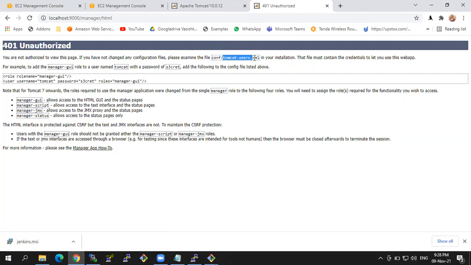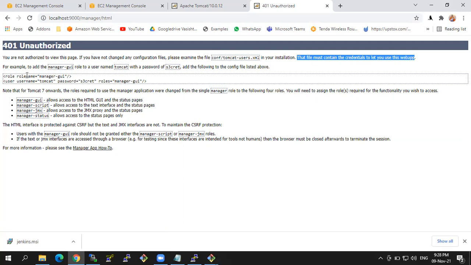Under this tomcat-users.xml file, you can give the manager roles. That file must contain the credentials to let you see the web apps. That means if you want to see all the deployments at the manager level, you need the manager credentials.